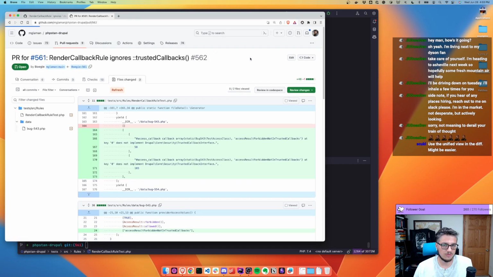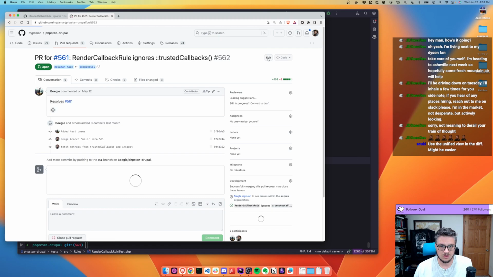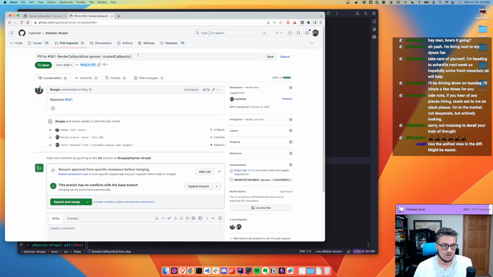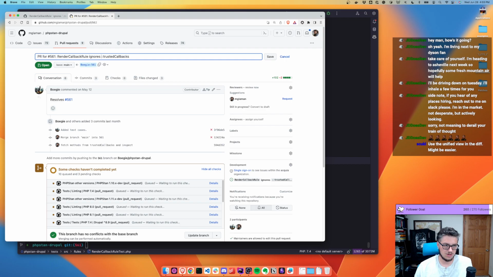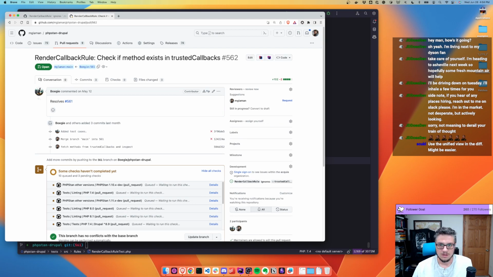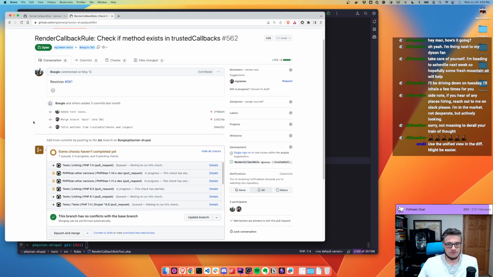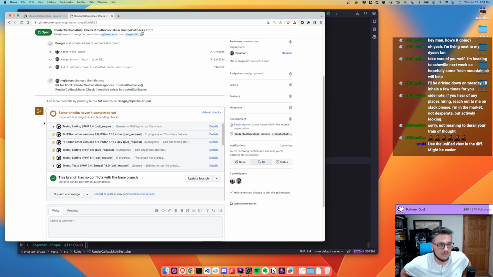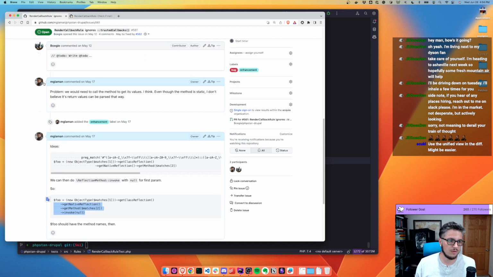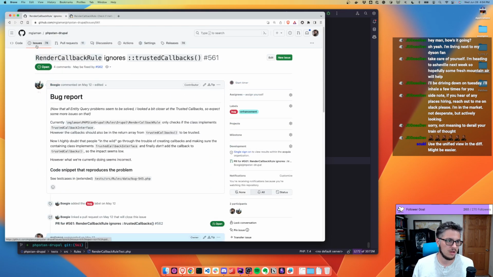So let's rename this: check if method exists in render callback rule. All right. So there we go. Let's see if this passes for the most part, and then I can get ready to merge it up. That would be a pretty good feature enhancement.